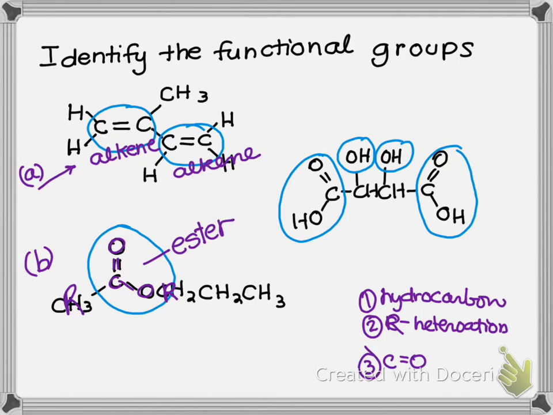Okay, here I notice I have several things going on. These two look the same to me, even though they're mirror images. I have a C double bond O here in the middle. On this side I have an OH, and on this side I have what would be called an R. And this is the same C double bond O. I have OH on one side and an R on the other.